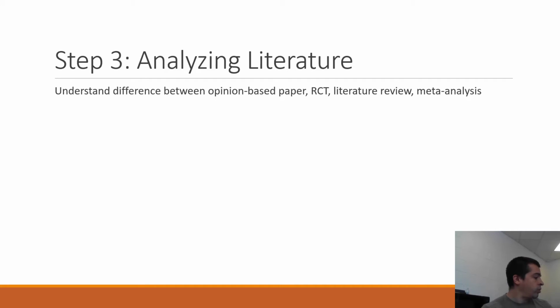I wish I had one with me, but I do not have an opinion-based paper with me. It's usually the author giving his informed opinion on a certain topic. Sometimes it's peer reviewed, sometimes it's not. And if it's peer reviewed, you can use it in your paper. But remember, it's not an original experiment, okay? So an RCT, a randomized control trial, is really the gold standard for experimental research, right?